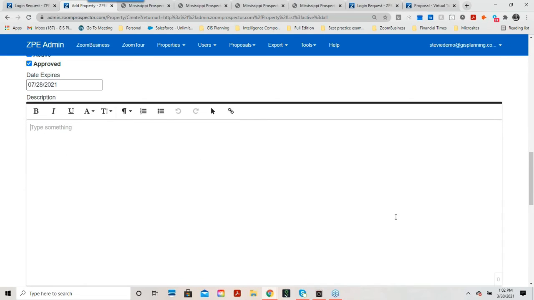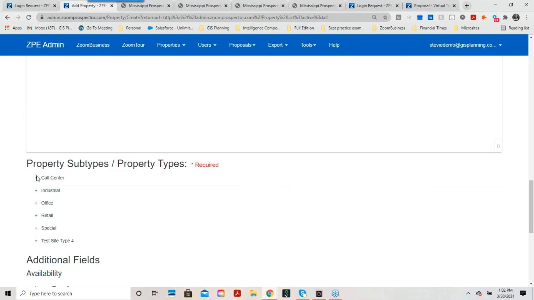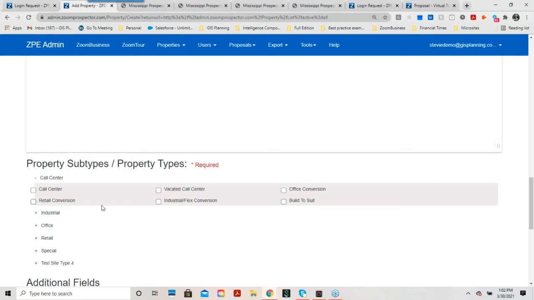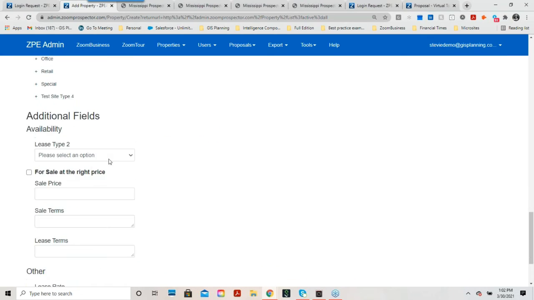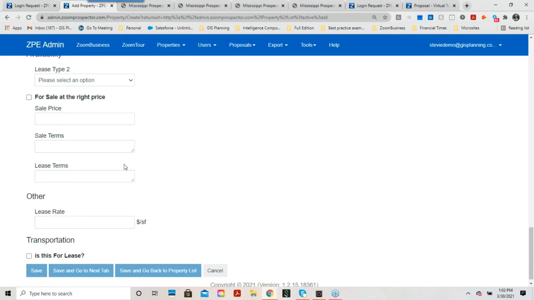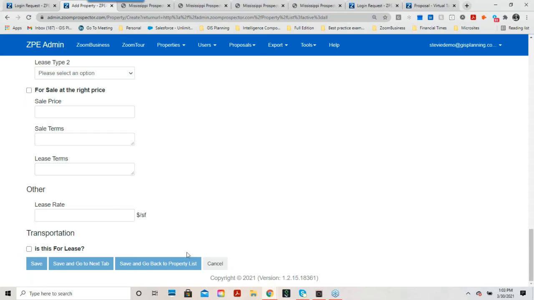This box here is really helpful if you have a flyer. You can copy and paste information here from a flyer. You can also add links, you can decorate it. So this just allows that description that we looked at on the original property card. This is for that description. It's simple. I can select call center, what type of call center it is. Is it a lease property? This is a test site, so I apologize for that. Do I know the lease square footage?